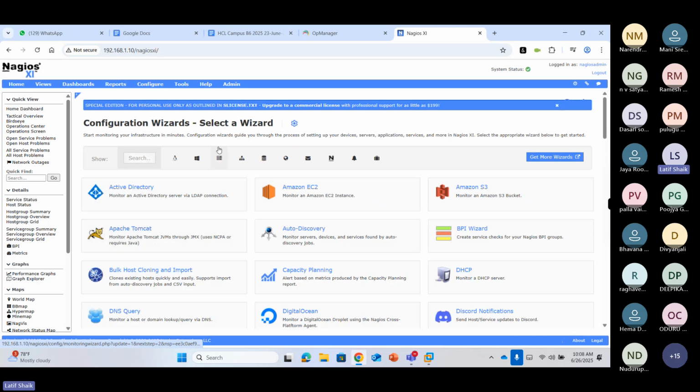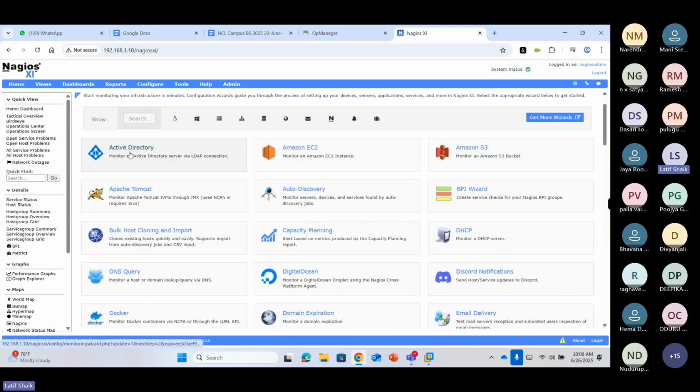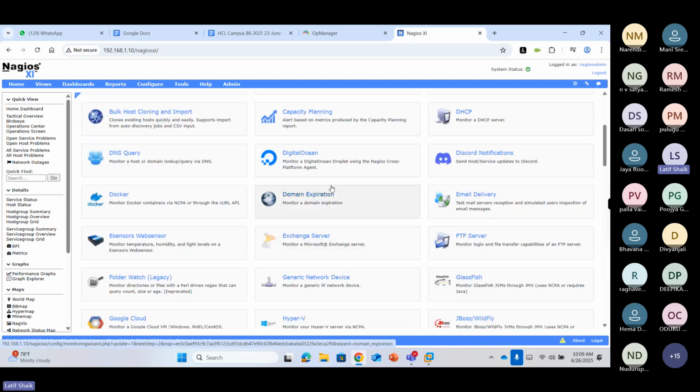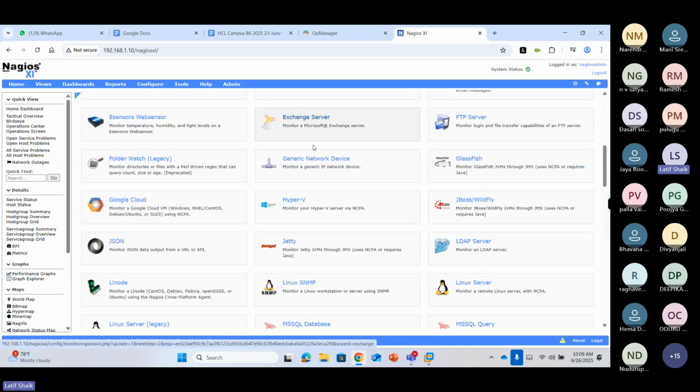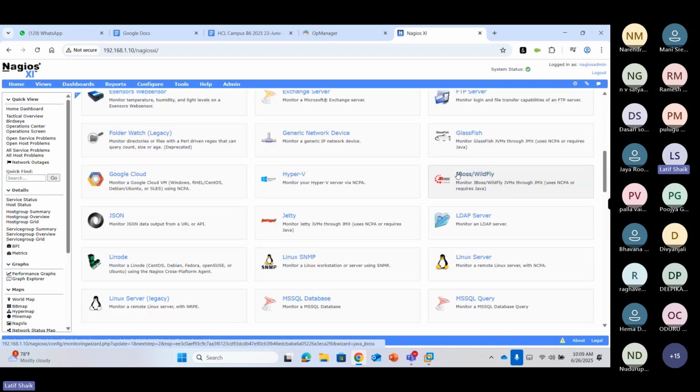So we can monitor Active Directory, Tomcat servers, S3 buckets, Amazon EC2 instances, DHCP servers, domain expiration, Docker containers, email delivery systems, FTP servers, Exchange servers, mail servers, Google Cloud, Jetty servers, Hyper-V servers, JBoss servers, Glassfish application servers.